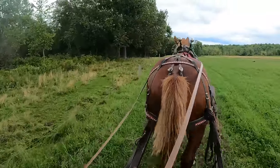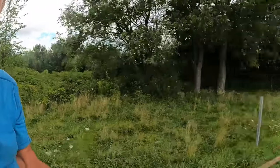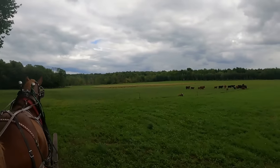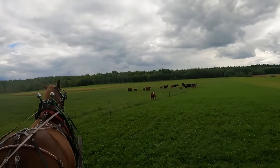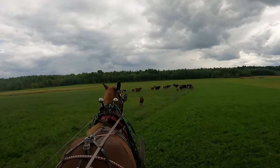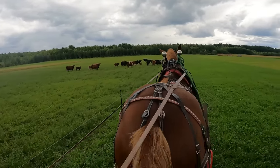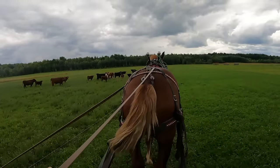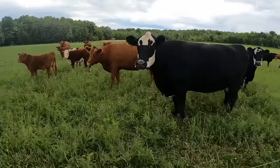You can see how this field is doing over here. Cows have been out here for quite a while now, right? They have. But there's a lot of feed there. We've had comments of some people saying, I didn't even know we had cows. But yes, we do have cows. Also, people have asked, do we use artificial breeding or do we have a bull? Every year, usually the 1st of August, I like to put a bull in with the cows, and I've been doing that fairly regularly. This year it was a week or so late before we got the bull out here. And the bull that we have is our neighbor's bull. And I think he'll be a good bull.